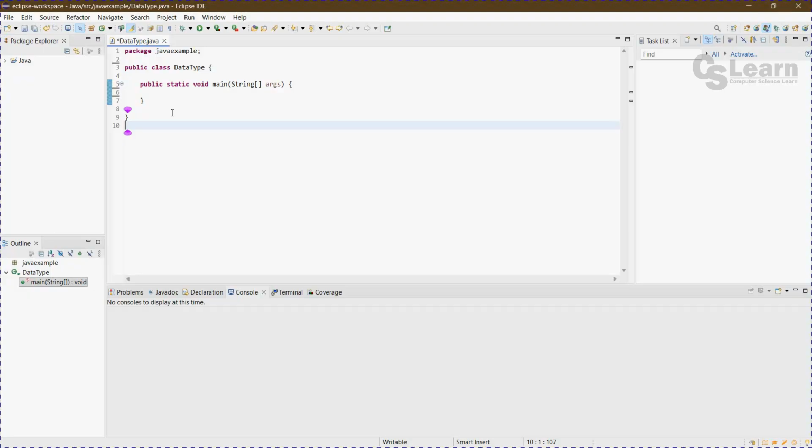Primitive data types store simple values, which means numbers, characters, true, false. They are fast, have fixed sizes and are stored in stack memory. Non-primitive data types are objects created by the programmer.